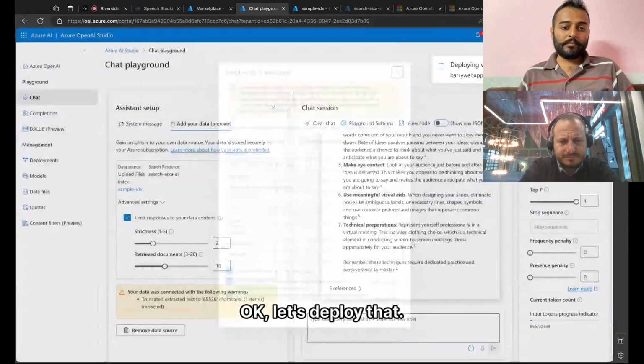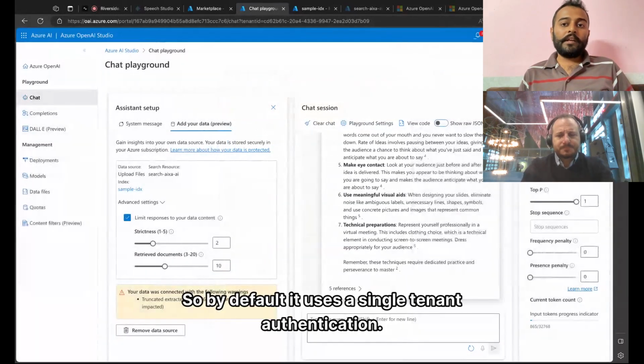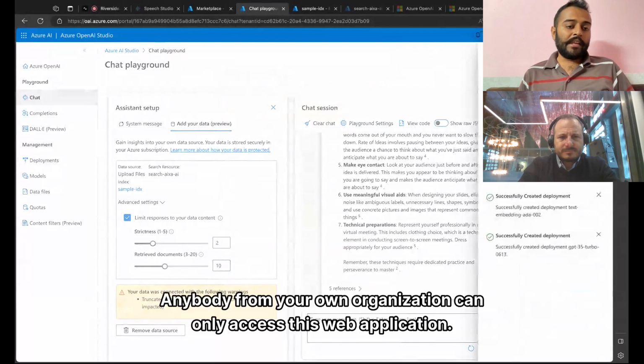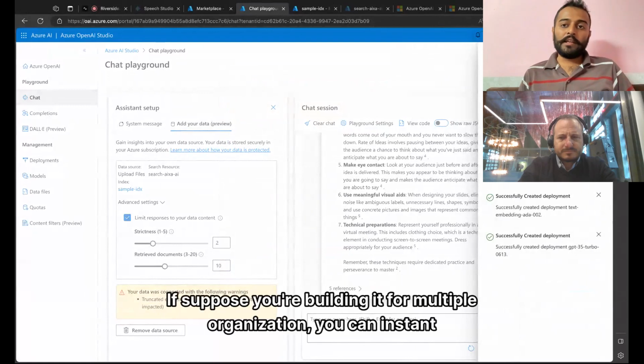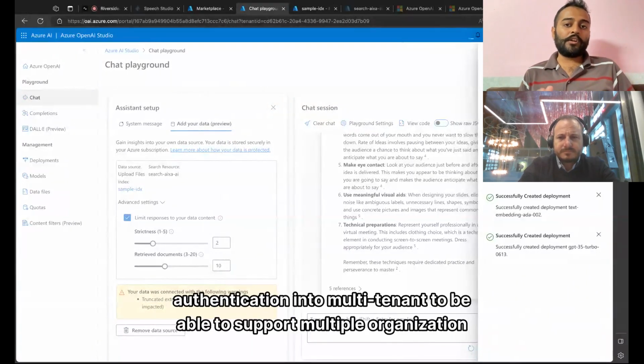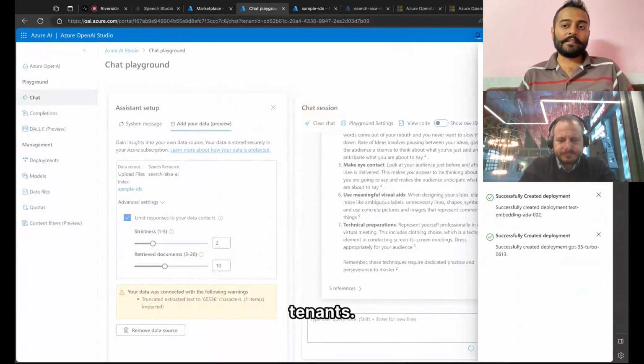Okay, let's deploy that. By default, it uses single tenant authentication. What does that mean? Only anybody from your own organization can access this web application. If you're building it for multiple organizations, you can change that authentication to multi-tenant to be able to support multiple organization tenants.